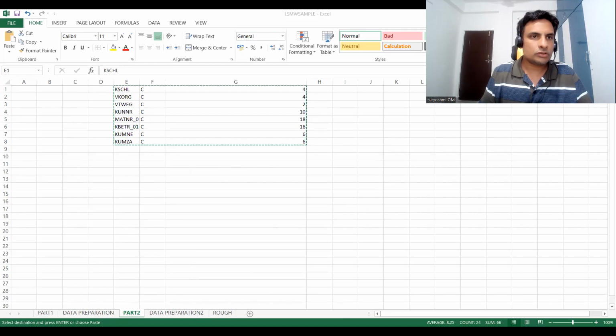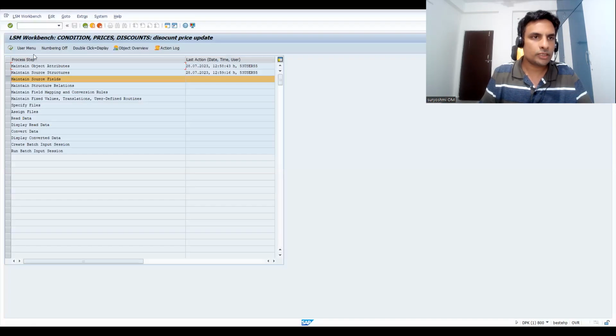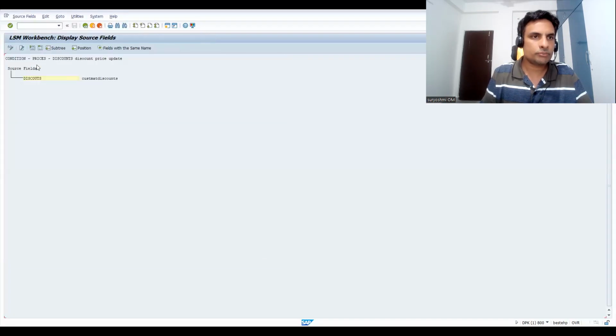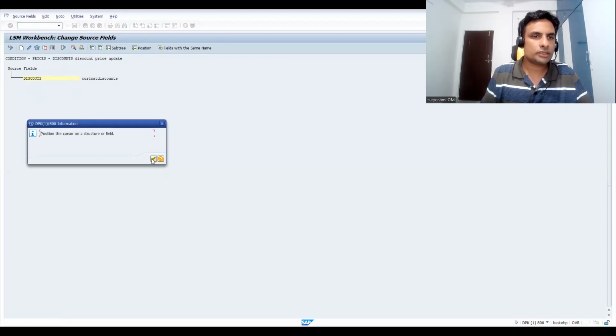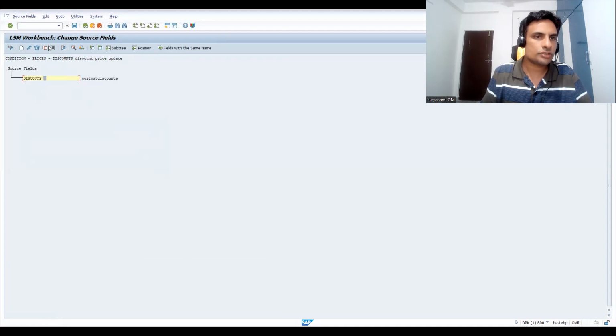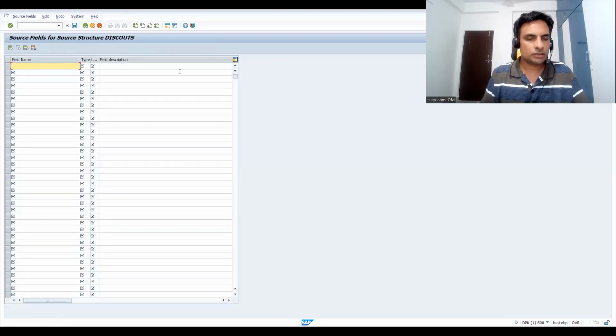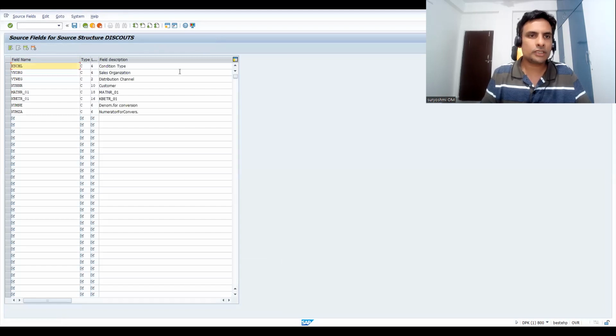So now let's go back to SAP. Now execute it. Previously we have seen the overview. Generally, if you want to create it, create field by field if it is a single field. But if you have multiple fields, then come here. It is asking to choose. Just position here. Let's copy these fields. Now enter. Automatically the description will come.